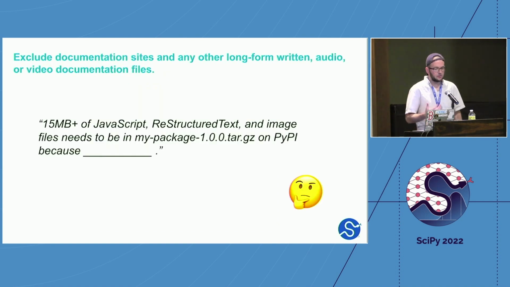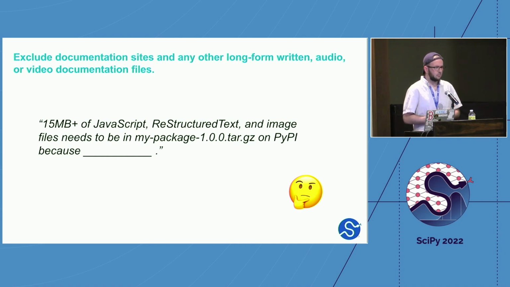Okay, the next one, exclude your long-form documentation site. Of course, your documentation that people are going to view directly through entry points in the public API of your package, keep those. Those are your docstrings, maybe your interactive examples, things like that. But I see a lot of projects that bundle their long-form documentation site. That's their images for all their different versions of their logo, Sphinx files or Markdown files or other things that are long-form tutorials, frequently asked questions pages.